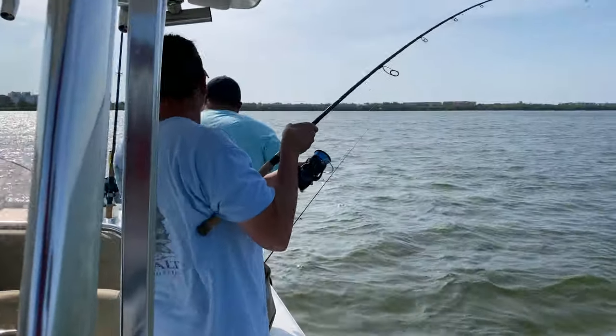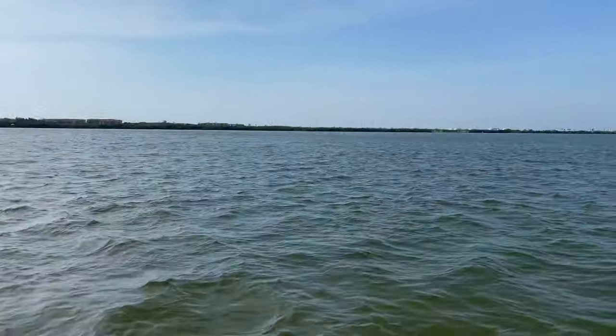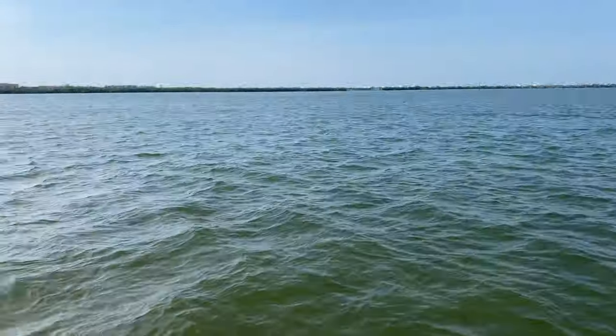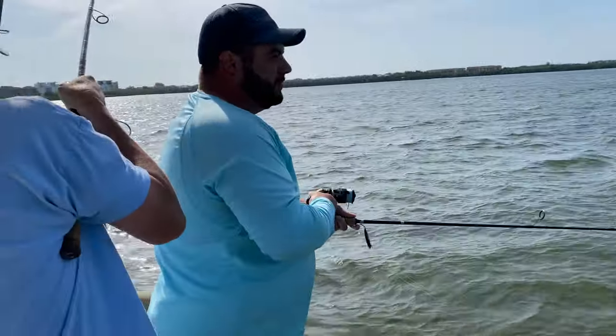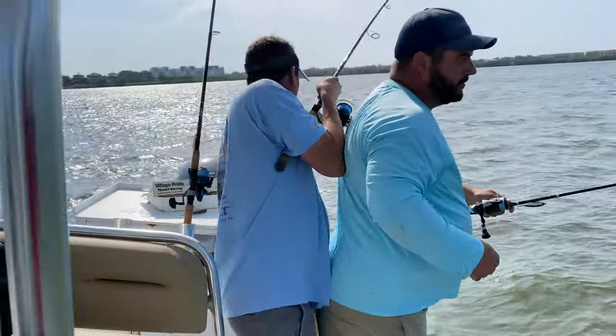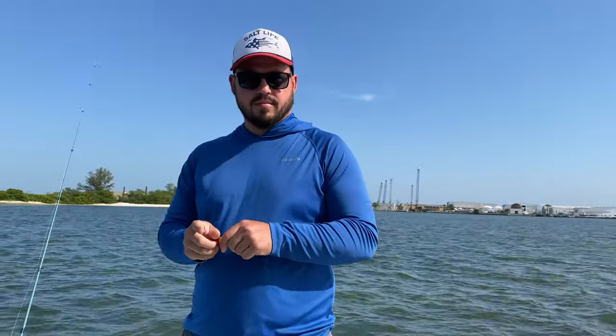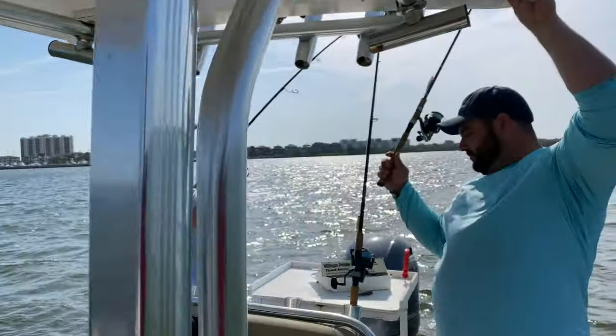Oh my gosh, soaking bait for sharks and a cobia just skied out of the water. Look at these manatees saying hello. I thought I saw something behind you. None of you guys have your damn glasses. Chris Pettit, Hunter Prather, birthday. Chase up here, taking care of all the cats for us.